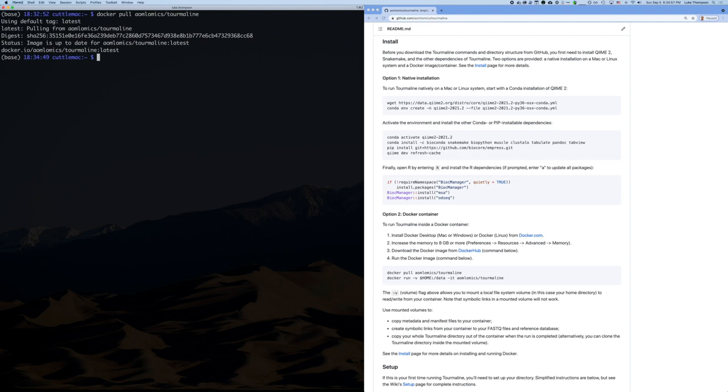So now that it's downloaded, we can now run the container. And we're going to type docker run with this -v flag, which will mount our home directory to /data, which is the top level of the Docker container. And then we just specify the name of the container that we just downloaded. So now we have downloaded the Docker container and we've mounted our home directory. So any directories or files that we create from this container will be in our home directory when we're done.